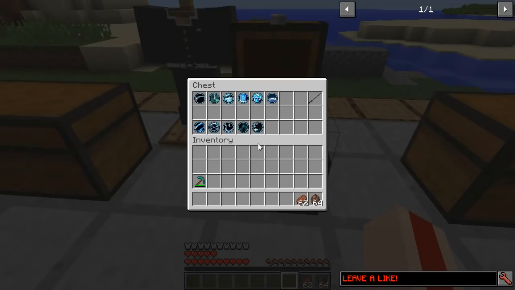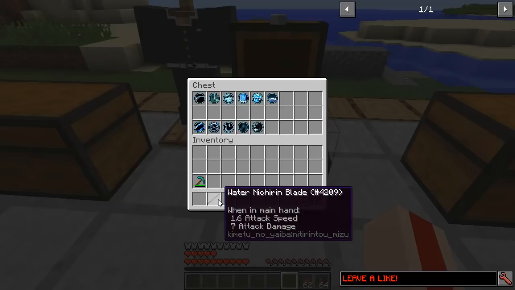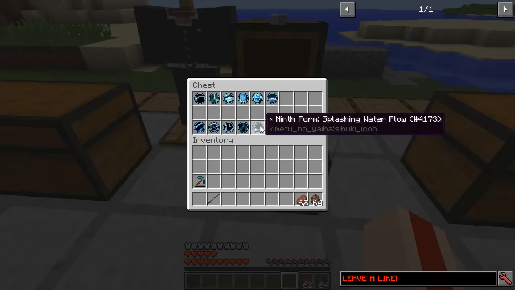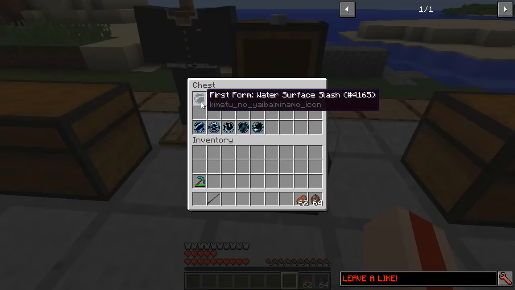Speaking of water breathing, we take the water sword, we take the breathing technique. So all 11 are in here, but only 6 work. These 5 do not. And the way you can tell one works is if it has a crafting recipe. For most of them, if they have a crafting recipe, they work. There's one that seems to be an exception to that rule, unless I'm wrong, but we'll get to it later.